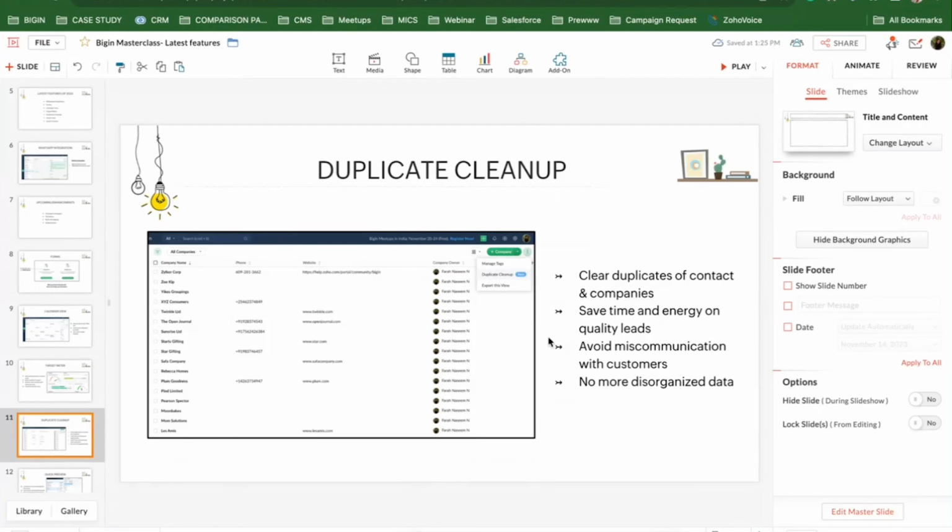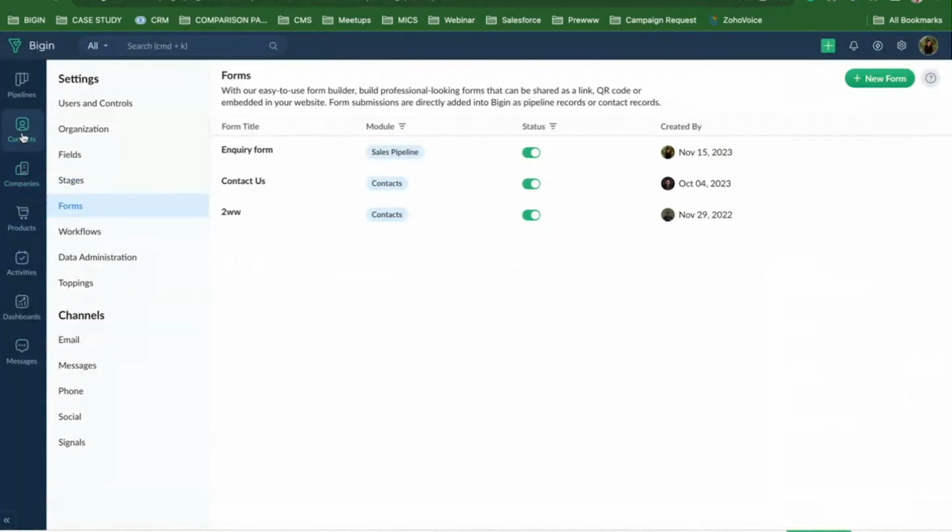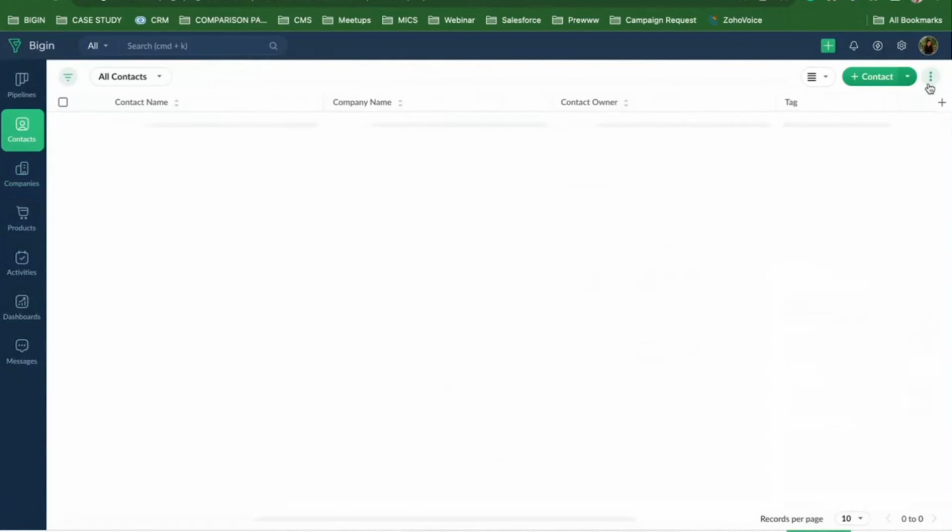So currently we have only find and merge, where you can select one particular record and merge it with a duplicate record. But to solve this issue, we have brought duplicate cleanup, which can be found in the contacts and the companies module.